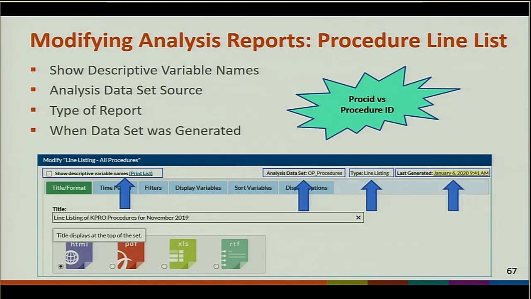And finally, last generated here, I want to bring everyone's attention to this. It's timestamped with when the data set was last generated. So this is kind of your final warning and last opportunity to identify, hey, have I added new data since this specific date that I want to have incorporated in this line list? If the answer is yes, we're going to want to take a couple steps backwards and regenerate data sets. If all the data is up to date to this point in time, then we can proceed forward with setting up the rest of our modifications to get to our output.